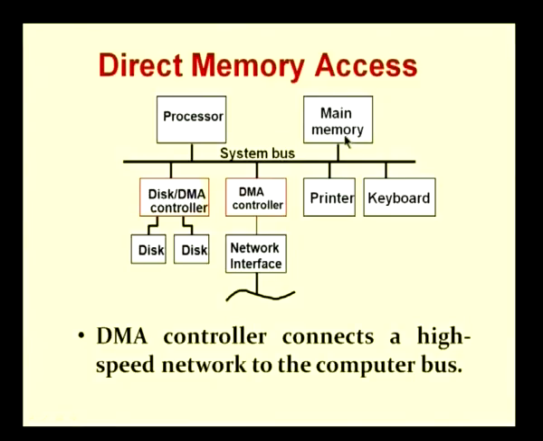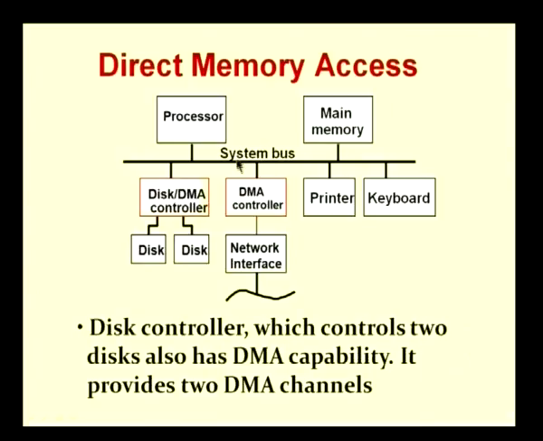But which address it has to transfer in main memory, that information has to be specified by the processor, which is what we mean by saying that the processor will initiate the DMA transfer by specifying certain parameters. So, this is the setup that we will have. As we can see, the DMA controller is connected to this system bus, which is typically a high speed network. And as I said, we have shown that there are two disks that are connected to this particular DMA controller.